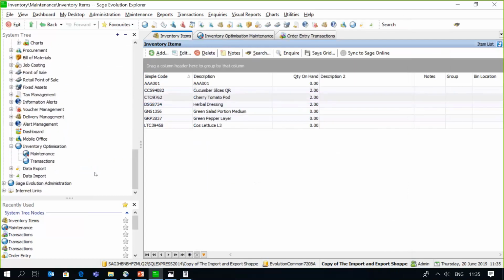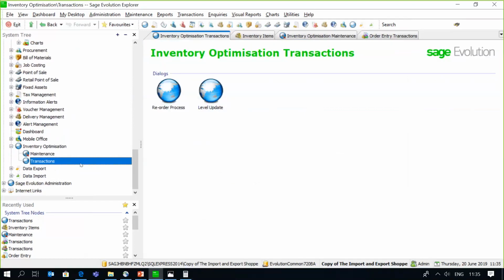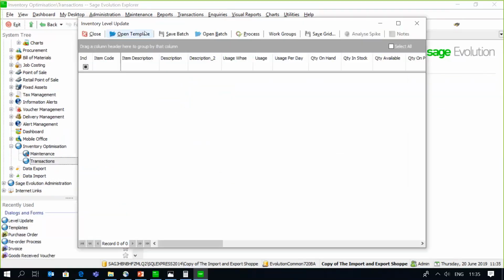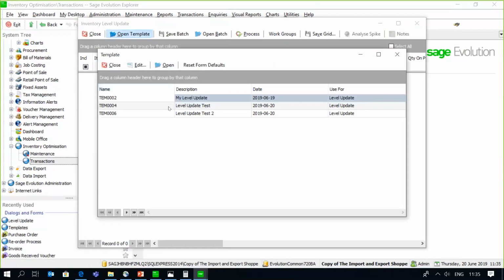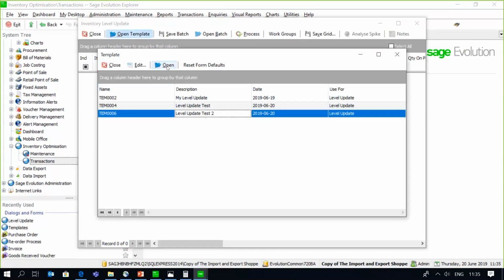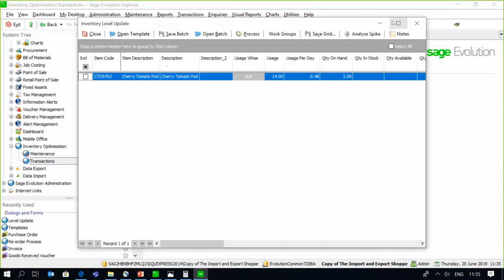Right, back to inventory optimization, transactions. And this time we're going to run a level update. Right, level update. And I'm now going to find my template. So there's my template.